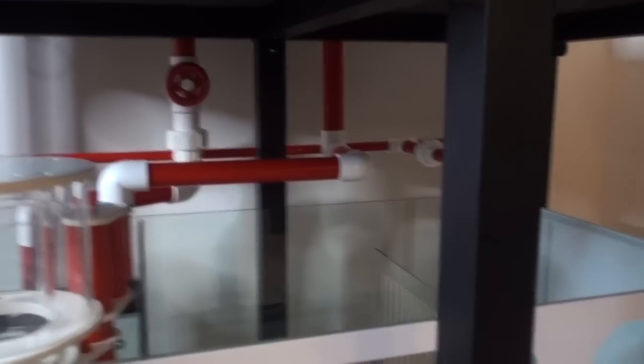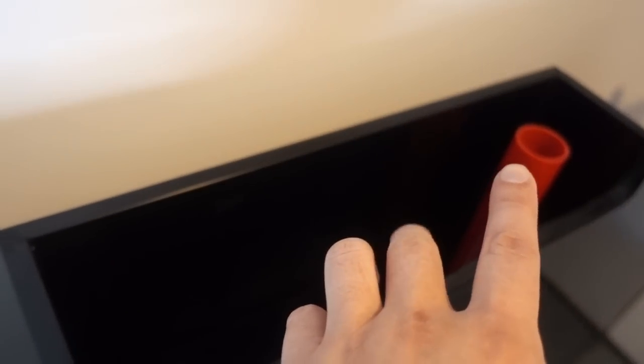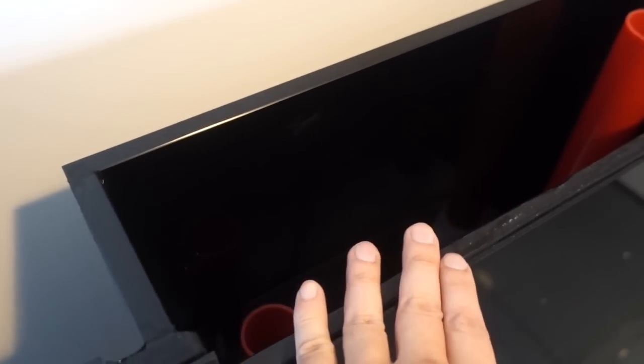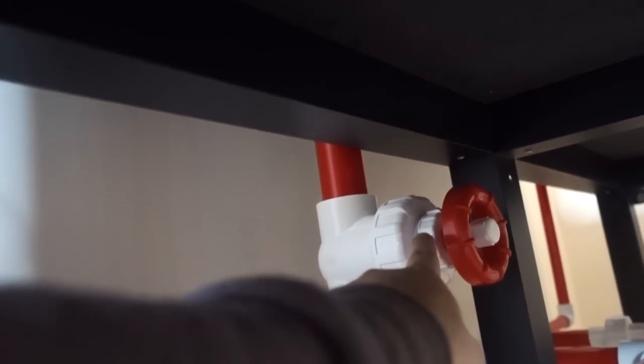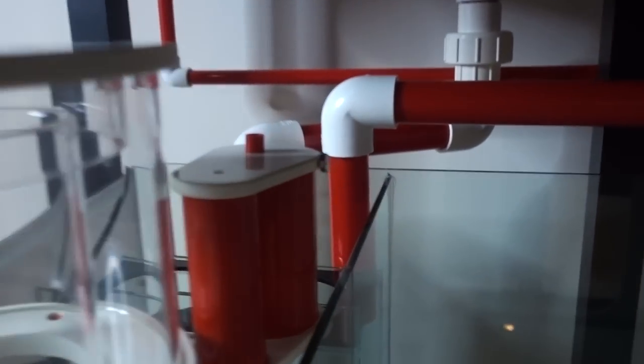Once they're cemented it'll be really tough to change. Let me give you one last quick look. The drain — the main drain comes up from the top right here. After talking to Antonio, he recommended removing the cap and doing a Herbie drain instead, meaning full drainage on the main drain and a trickle on the emergency drain. In order for that to happen I may have to cut the emergency drain a little bit lower. The pipe close to us is the main drain with a gate valve controlling the flow, then it elbows and goes straight down into the crash chamber. The emergency drain does the same — it comes over and goes into the first chamber.